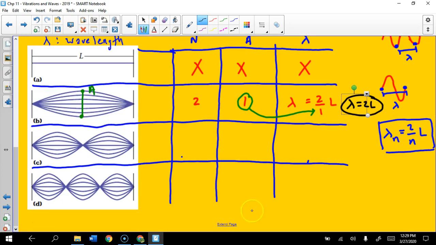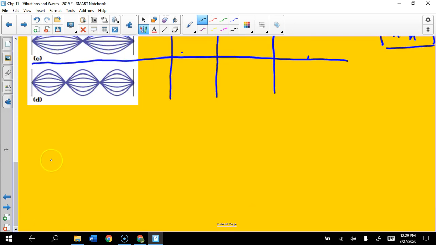Well, here's what we're talking about. We were looking at a standing wave that looked like this, right? And we just came to the conclusion that lambda is equal to 2L. All right, now what exactly does that stand for? First off, please realize there's a wave that's going forward and there's a wave that's coming back the other way. They have the same frequency, the same wavelength, and the same amplitude. So for this standing wave, what we're saying is its wavelength is actually twice the length of the string.